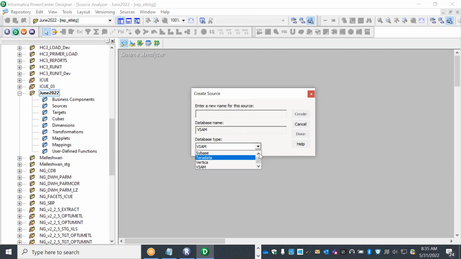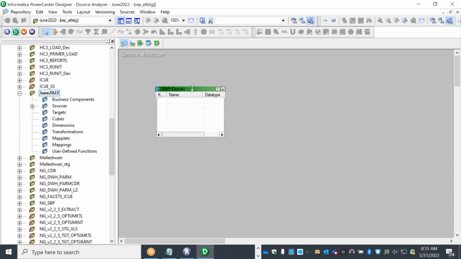It is a database table, an Oracle database table. So I'll select Oracle and give the table name as EMP. Click on create. Click on done.